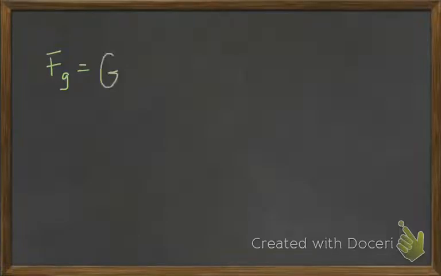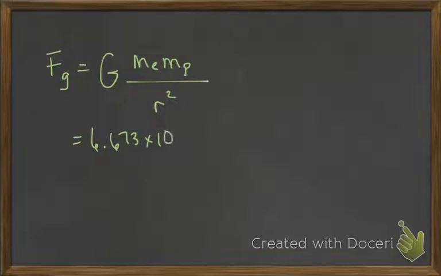You've got another constant. They're using a capital G for your gravitational constant, and I'll give you what that value is. Then it's going to take the mass of the two particles, in this case the mass of the electron and the mass of the proton, and divide by the distance between the two. The gravitational constant is 6.673 times 10 to the negative 11th newton meter squared. Instead of coulomb squared, instead of charge, we're dealing with mass, so it's going to be kilograms squared.